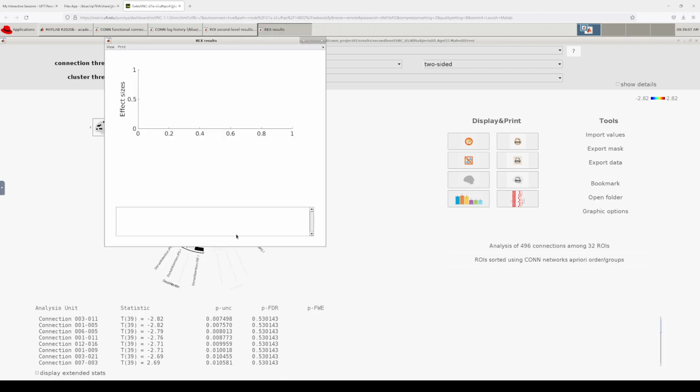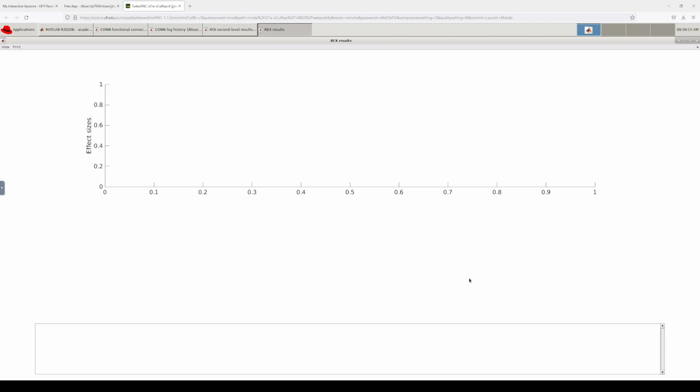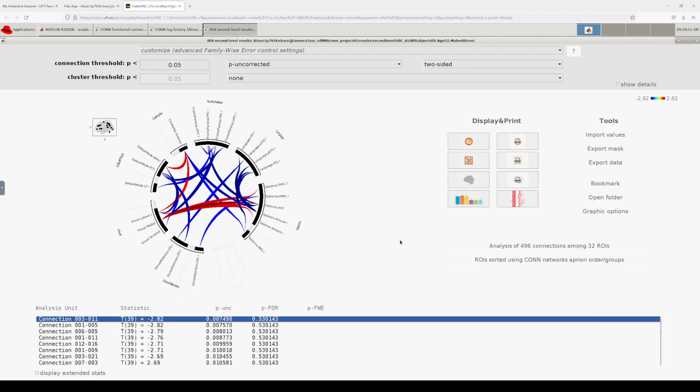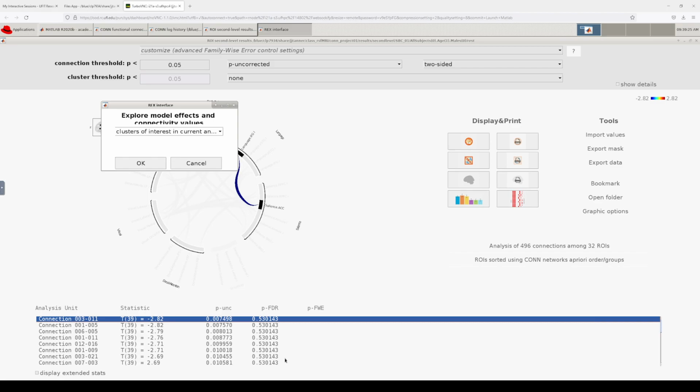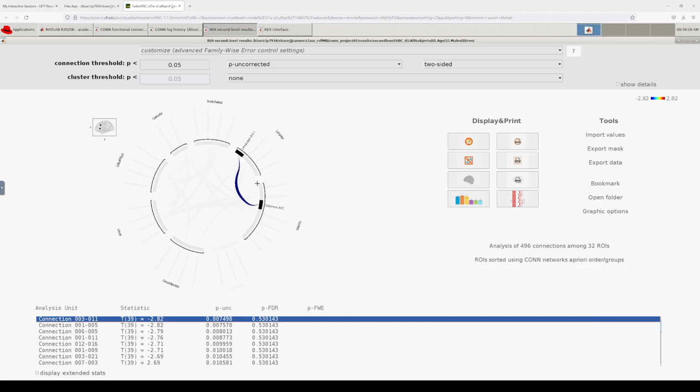I can click here and we can get a sense of what's going on. Maybe we'll see if this works. Let's try just one of these. This particular single connection right there.